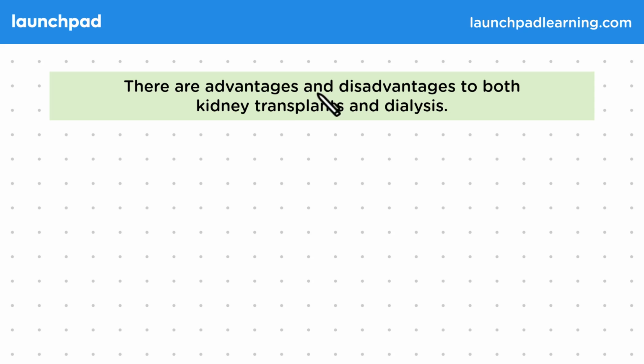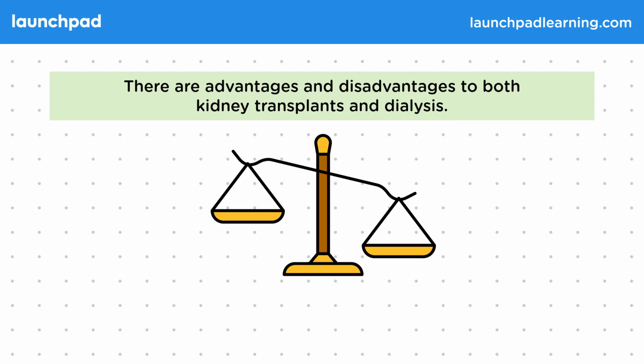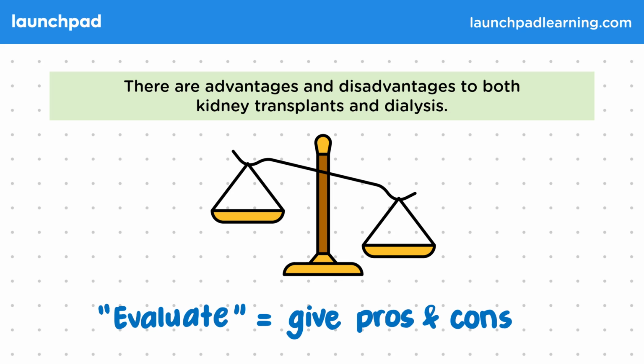There are advantages and disadvantages to both kidney transplants and dialysis. For the exam, you would be expected to be able to weigh the pros and cons against each other. This would likely come up in the exam with the command word evaluate. This is an instruction to list pros and cons.